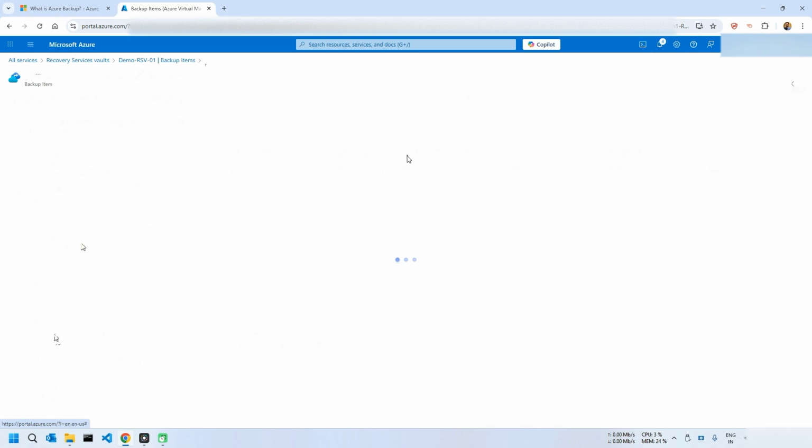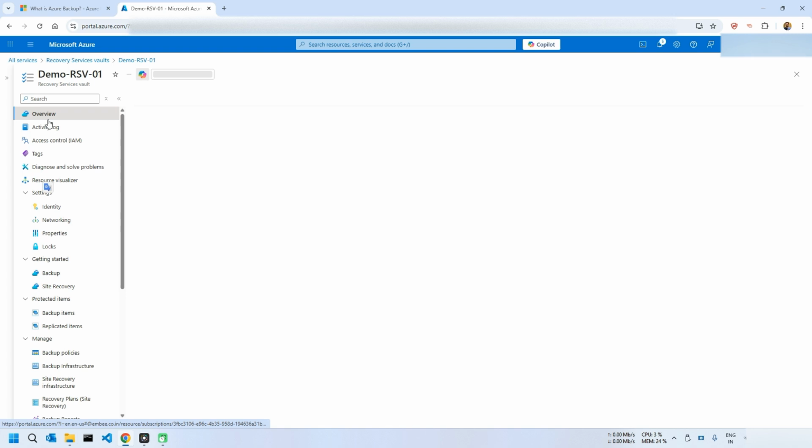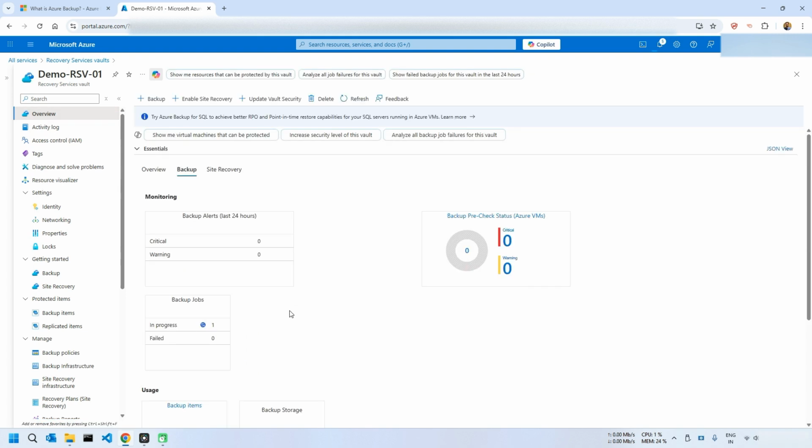And if you go to the dashboard, here also you will see one in progress. I will create another video where we are going to talk about site recovery, how we can configure site recovery, and how we can configure the backup for other workloads also.